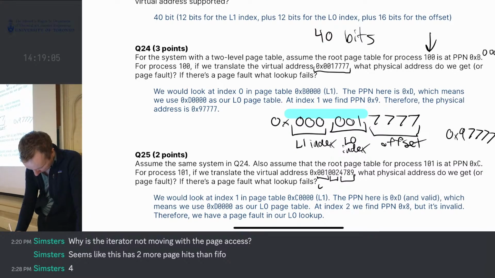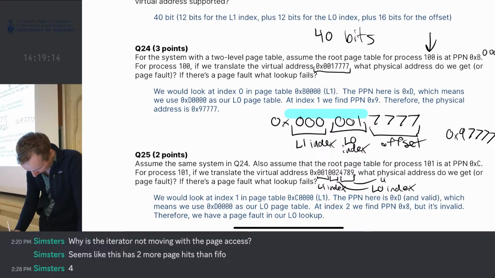So our L1 index is 1, our L0 index is 2, and our offset is 4, 7, 8, 9.